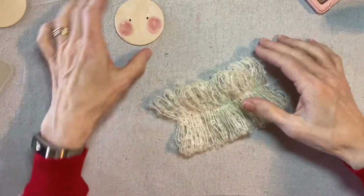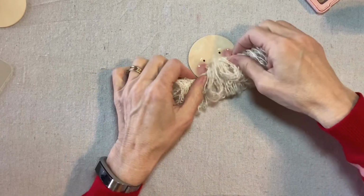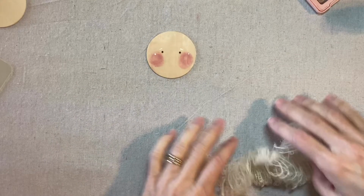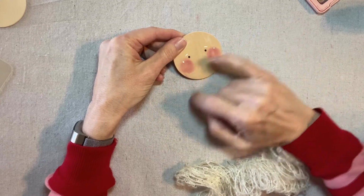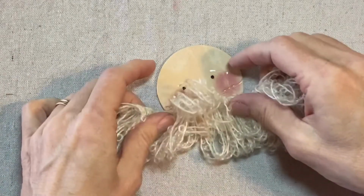Okay. The center of the beard goes onto the front of the Santa. We're going to be gluing the center where the stitching is around like this. So the first thing I'll do is apply some glue. Now come down kind of low. I'm going to say 1/4 of an inch below the tops of the cheeks. Trust me, come down lower than you think.